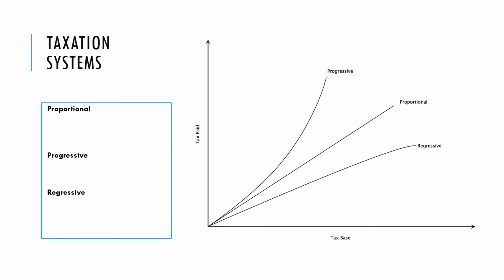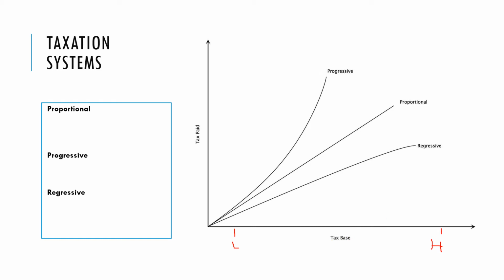When we talk about different tax systems, we often talk about them being either proportional, regressive, or progressive. So let's start off with the proportional one. What we have here along the bottom is the tax base. So effectively, you can almost imagine this as earnings. At this end, we have people who earn very little, low earnings, and at this end, we have people who earn a lot. And on this axis here, we have the total amount of tax paid. We can see from the shape here what's happening to the amount of tax paid as your income grows. So as your income grows to the right, are we paying increasingly more, proportionally the same amount, or paying proportionally less as incomes rise?